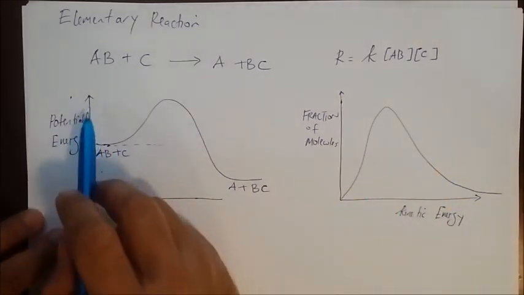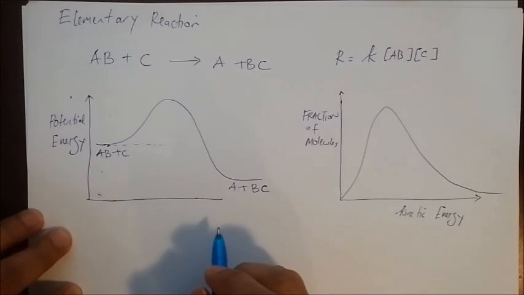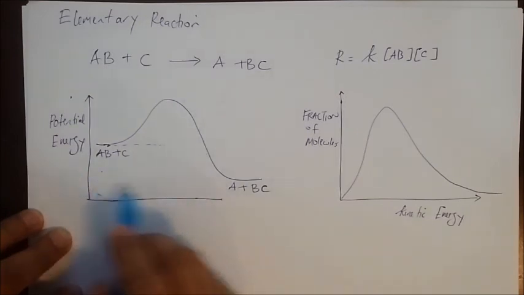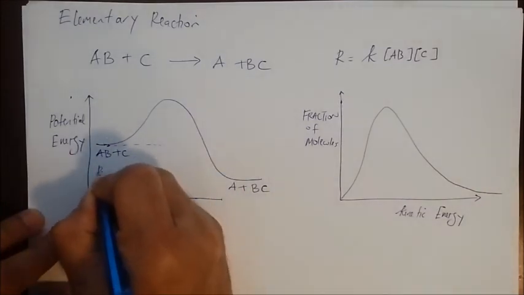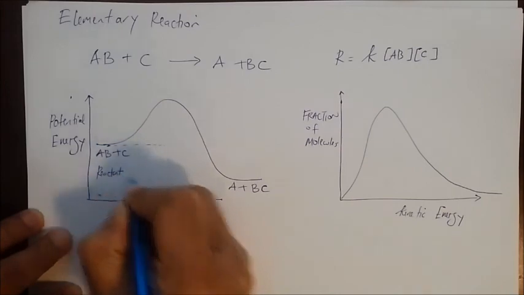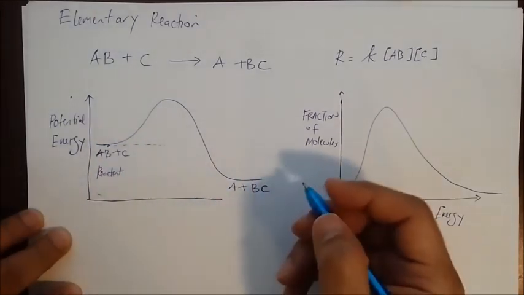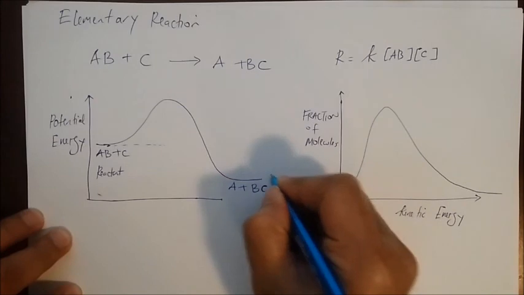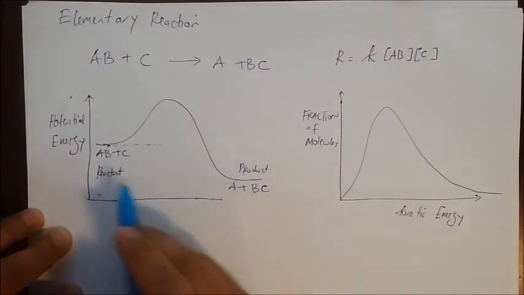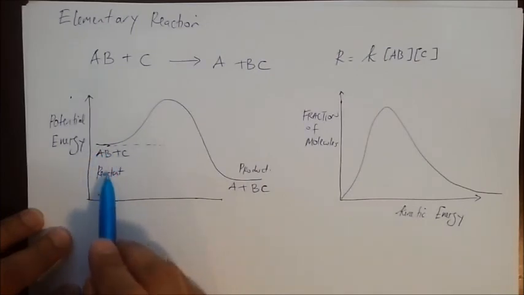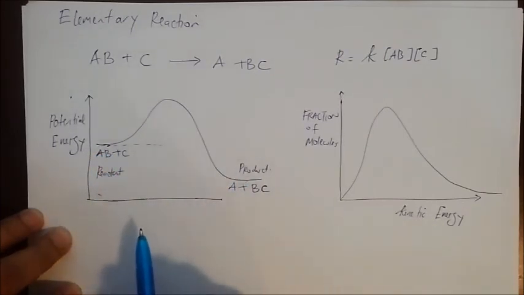So if you plot the energy profile of that reaction coordinate, or reaction progress, first you have the reactant on this side, right, and then you have the product energy level on this side, and the difference between the reactant and the product energy level will give you delta G of the reaction, right?